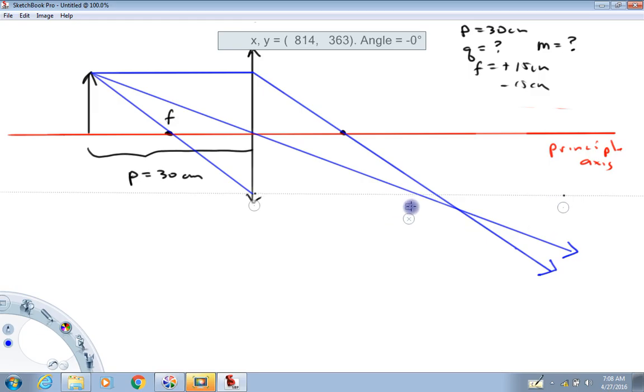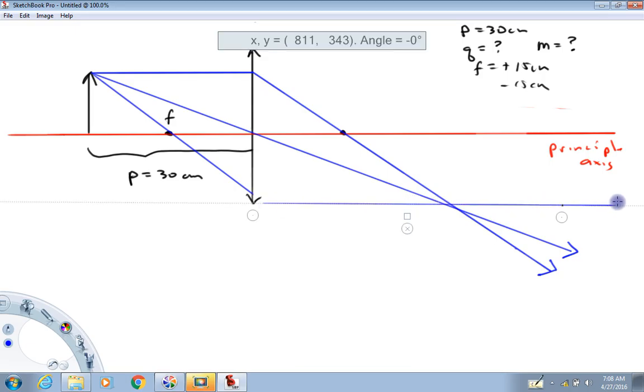Okay, and again, I got to get it applied right there. And you can see already that my diagram must have got screwed up a little bit. Very likely what's happening here is that, again, I eyeballed this focal length right here, so I put it in the center. Same thing here. Had I measured these and got them right at 15 centimeters, I'm pretty confident that ray would have went right through that point. So what I'm going to do here is I'm just going to approximate it like it does.